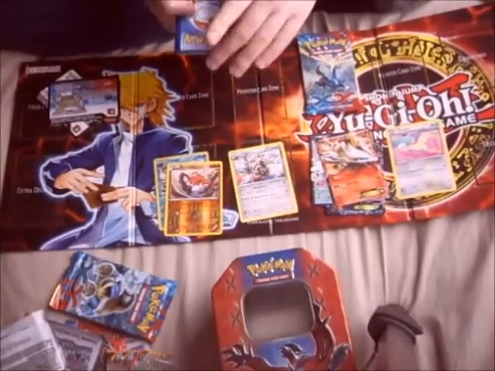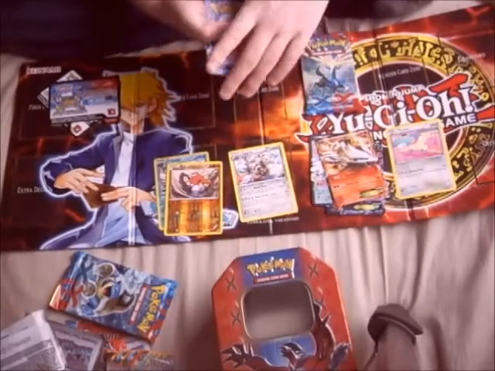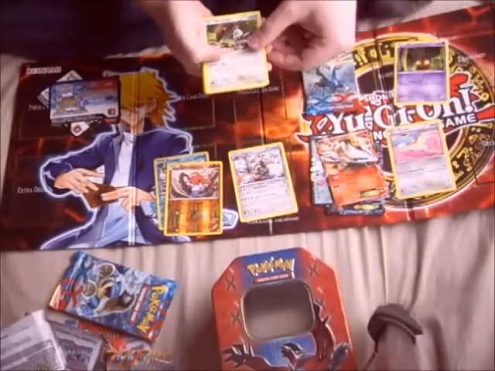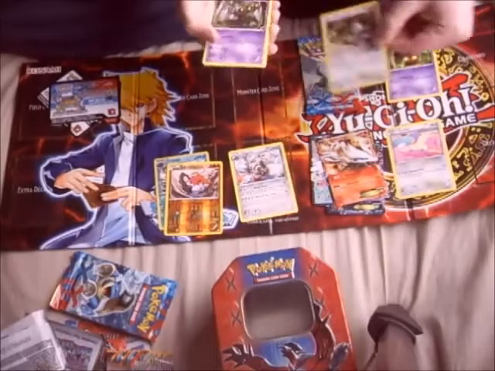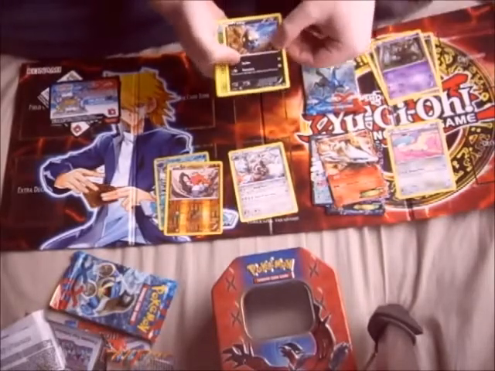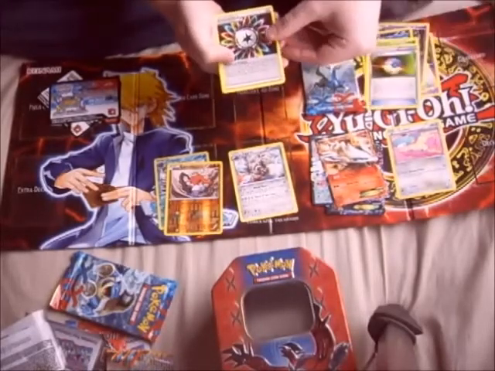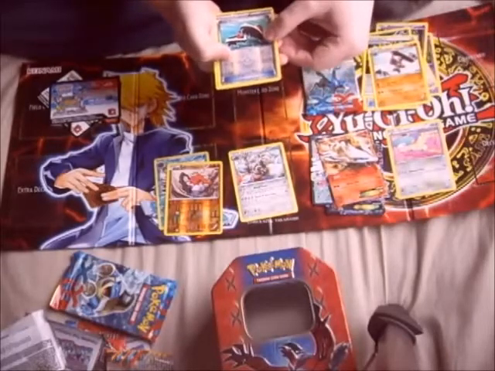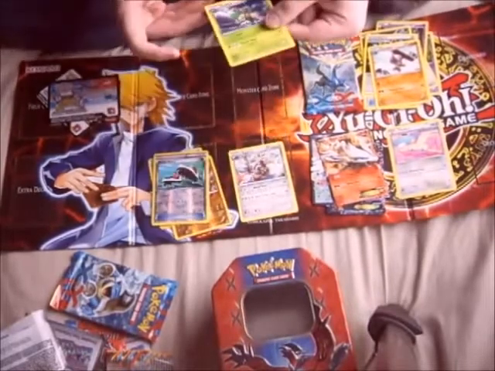Damn! 1, 2, 3, 1, 2. Come on. Let's get this going. Oh, happy days. We have a Pumpkaboo, Bunnelby, Phantump, Inkay, Chespin. Great Ball. Colourless Energy. Grumpig. A reverse foil, Roller Skates. Nice! Oh, man! Brilliant!